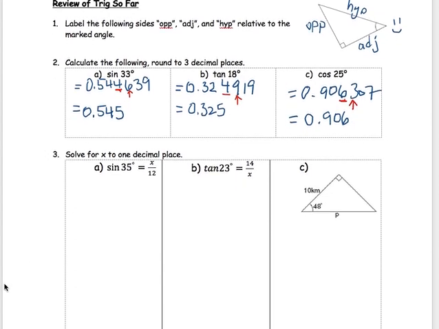Okay, so move on to, that's just crunching the numbers in your calculator. So now we're going to actually get to questions where you're solving for the variable. Looking at this first one here, you're noticing that x is divided by 12, and then it should equal sine 35. So basically we need to solve for x here. We're going to take the 12, since it's divided, and move it to the other side. Since it was divided, you're going to multiply it over on that side.